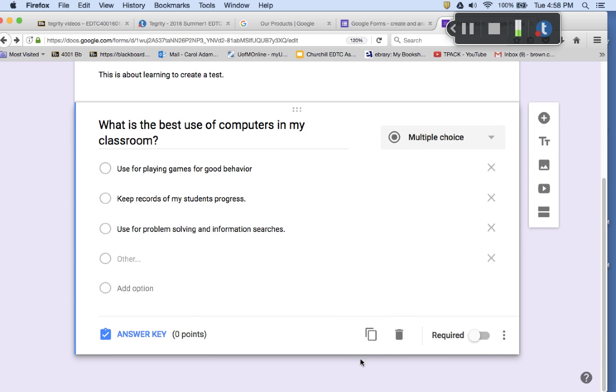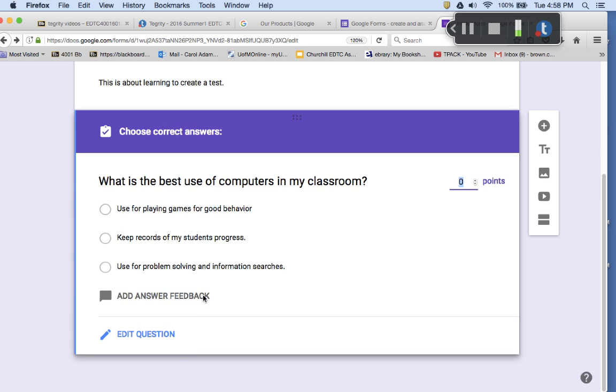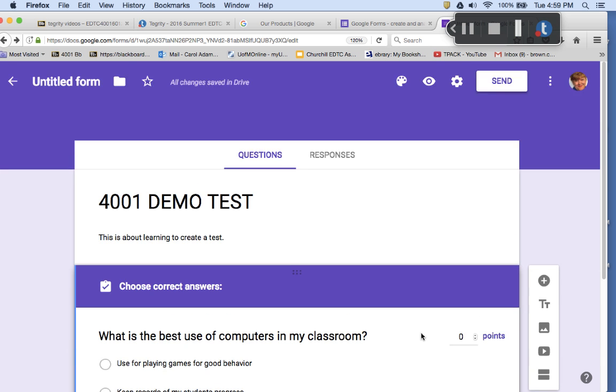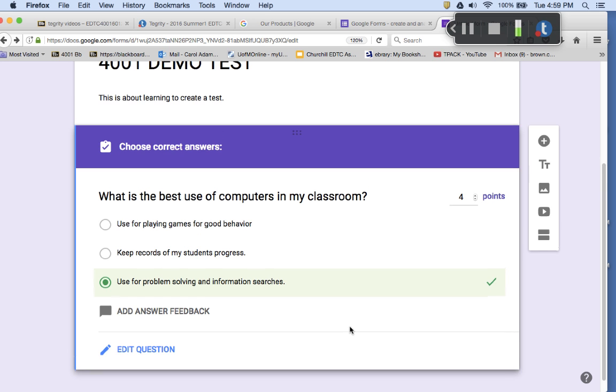All right, now I need to make sure that the correct answer is marked as the answer key. See how I clicked on answer key down there? I'm going to select that one as the correct answer. And I'm going to let each one count. We'll just say, let's keep it even, 4 points. So there's my first one. I can always go back in, of course, and edit. And if you're like me, many times you do have to correct.